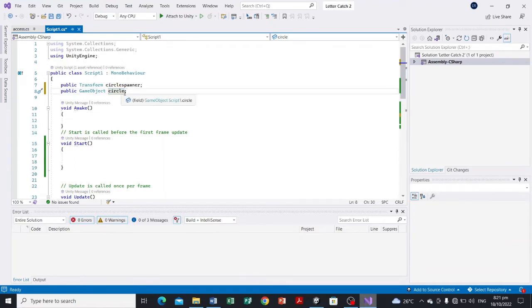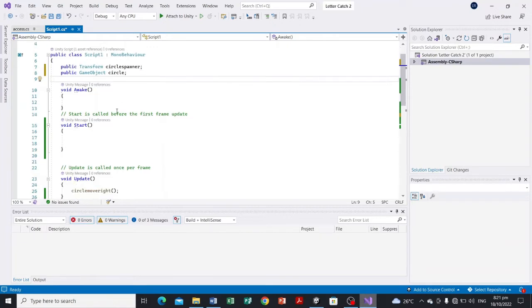Depending on you, let's say for example, we want to spawn bullets or zombies. But for this example, we're going to use circle, and the transform component is the circleSpawner, which we will set up in the game. So we have public Transform circleSpawner and public GameObject circle.